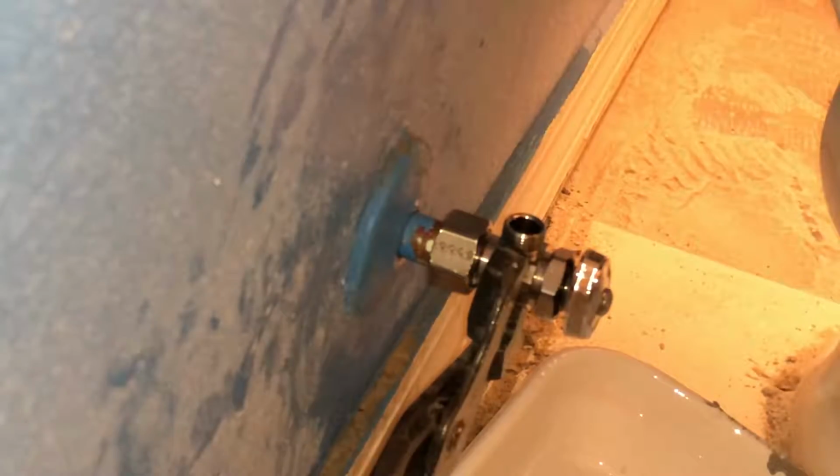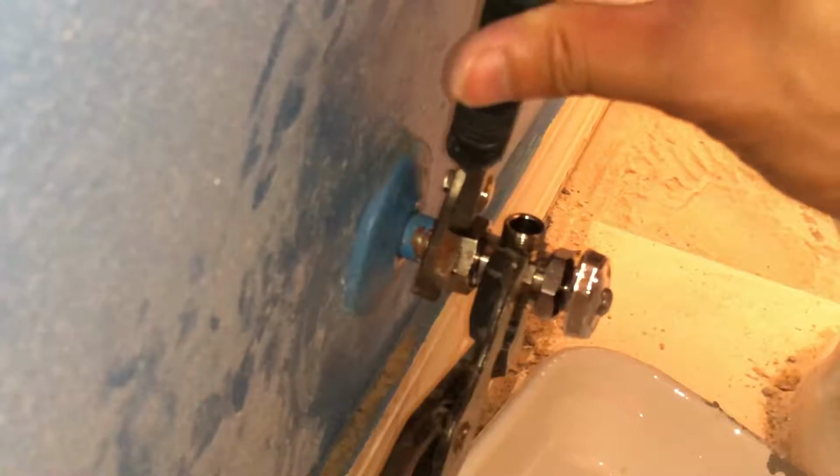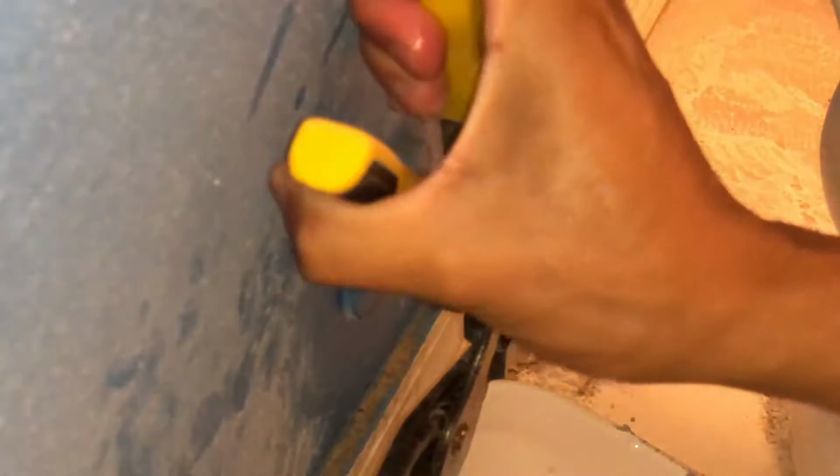Now all we have to do is tighten everything down. Make sure that you push the whole assembly towards the back of the wall, and then hold the valve in the position that you want it in. Then use an adjustable wrench to grab the back of that nut and tighten it down about 1/4 to 1/2 a turn or until it's nice and snug, and you're all done.